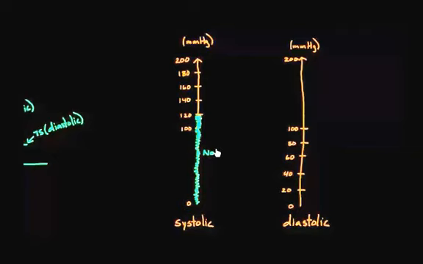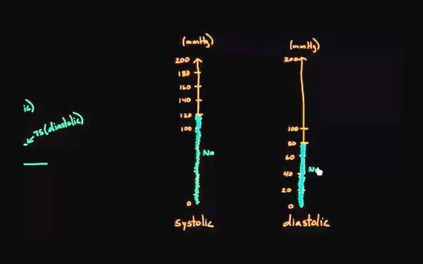Now, for diastolic pressures, we know that diastolic pressures are the low range of a blood pressure, and so those numbers are going to be lower. Here, anything below 80 is considered in that safe green zone. So below 80 is where you want to be, and I want to be very specific. I don't mean to say that a blood pressure of 5 would be good. What I mean is that you don't have hypertension, so you don't have high blood pressure. And that's very different from having low blood pressure. So just for right now, the green zone in terms of high blood pressure.